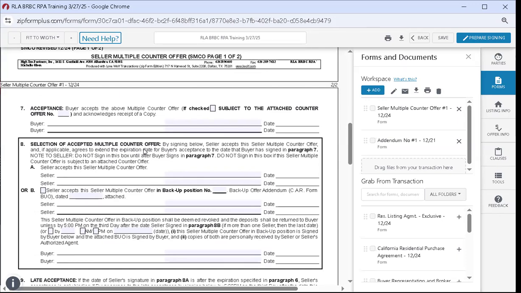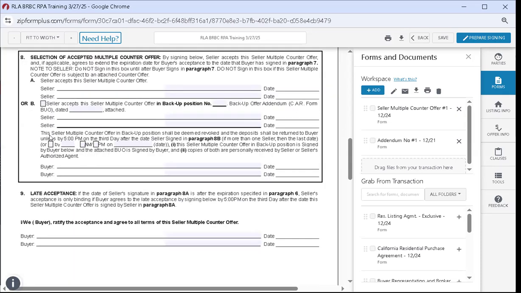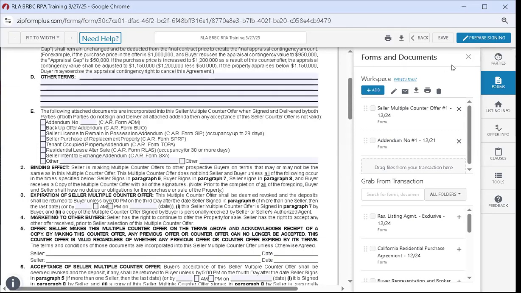Now, that's not all buyers. You're going to make your selection of the ones you multipled. Which buyer does the seller want to select? Make sure that you communicate that back by signing 8A. And then down here, the buyer ratifies the acceptance and agrees to the terms of this seller multiple counteroffer. Once the seller re-signs and accepts them, then the buyer signs and we're all good to go. We just want to make sure that you understand that because we've had a couple of problems.